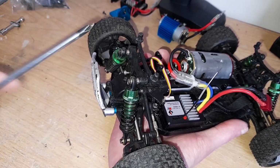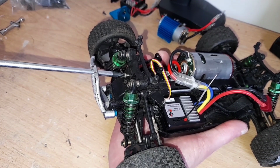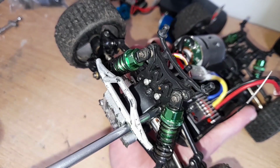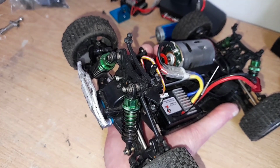I'll not bore you by actually showing you taking the screws out, but obviously here we are. That one goes straight through, fits nicely. You can actually get that one, like I say, just through there absolutely fine. So that's what I'm going to do. I'll get back to you once that's off.